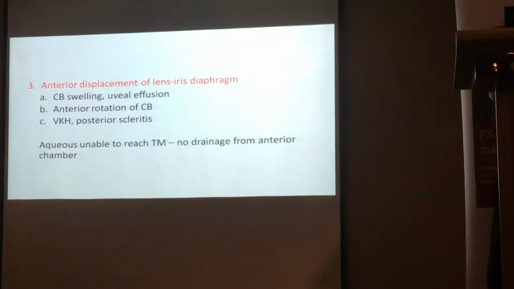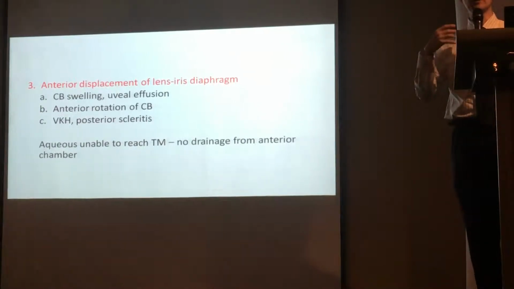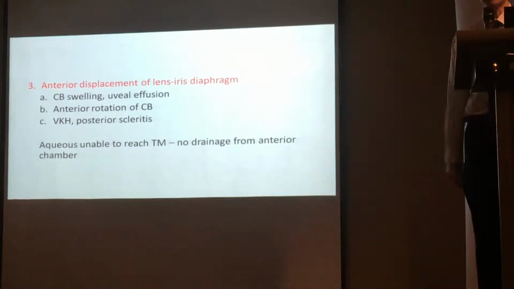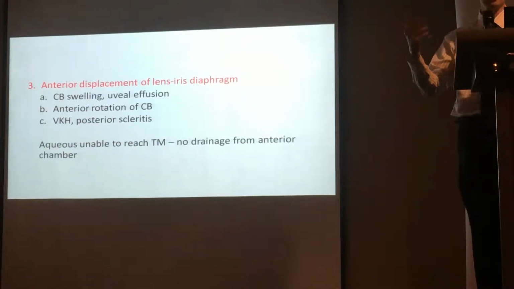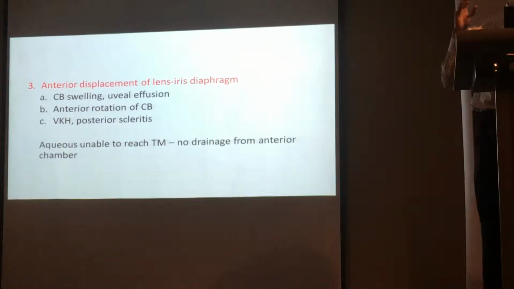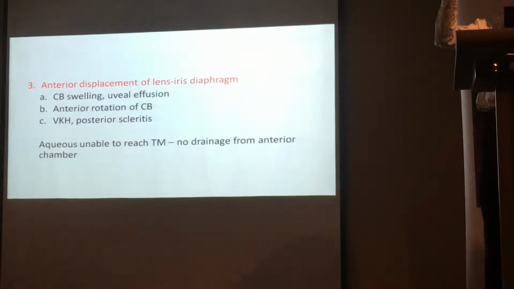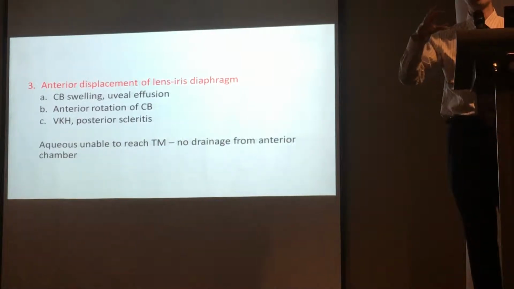As for anterior displacement of the lens iris diaphragm, in this situation of uveitis that would occur if there was ciliary body swelling or uveal effusion, especially when it's very, very anterior. And when you examine the eye with a BIO or with an OCT for the posterior retina, it may not be so apparent, but it's peripheral uveal effusion. Sometimes you would require a UBM in order to be able to tell this. Just a simple B scan would be inadequate. It really requires ultrasound biomicroscopy to look at the anterior part of the uvea and the ciliary body, to look at its configuration and things like that, to see that the ciliary body is rotated forwards.